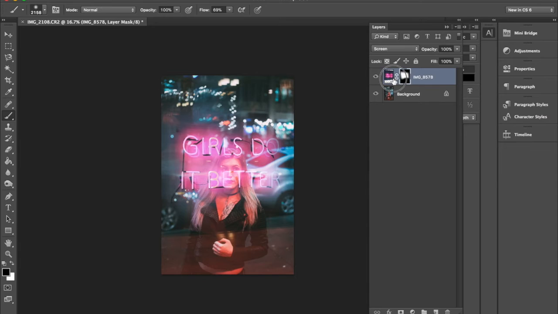And then another thing too, if you want, lower the opacity on the photo so that it actually looks like a reflection. And there you go. You can pretty much use this trick with anything. You could take photos of standalone neons and standalone models, combine the two, and there you go. It looks like just one picture.